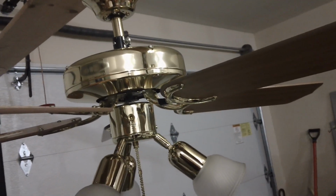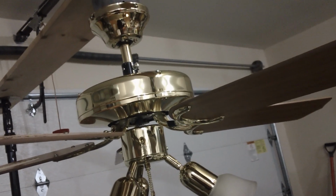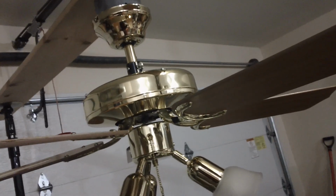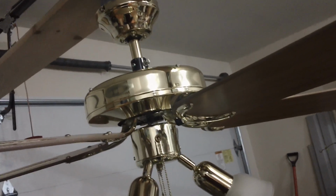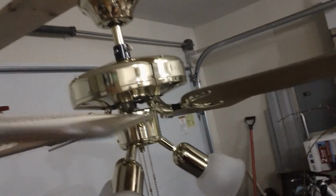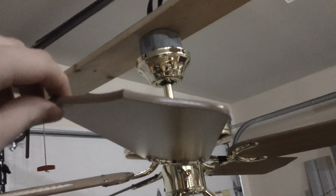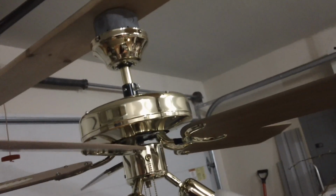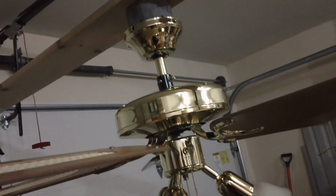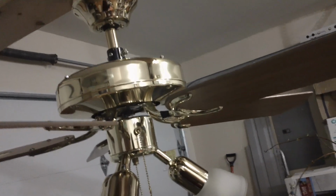Now I'm going to be discussing some pros and cons about the fan and what I would rank it out of 5 stars. I'm going to begin with the pros. For a 90s fan, this actually does have quite a few features and is rather versatile. For instance, the blades are different finishes on different sides. They are reversible. One side is cane insert, and the other side is, I assume, a honey oak, just plain. I am using the plain side because I think the cane looks really cheap, especially considering it's vinyl. It's not even real cane. Just thought it would really lower the look of the fan.